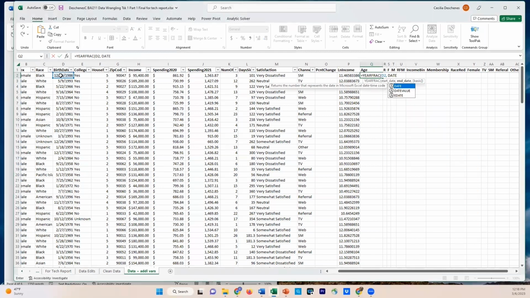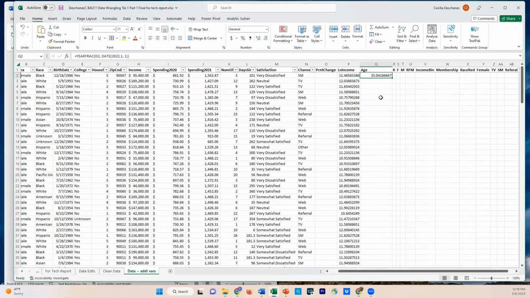To get Excel to understand the numbers that go in as a date, it's a good idea to use the function DATE. You see it tells us the year, month, day. So we can say 2022, comma, January, we'll give it a 1. And for day, we'll also give it a 1. We'll close the DATE, and then close the YEARFRAC parentheses for that function. When we hit enter, we get that this person was 35.04 years old.